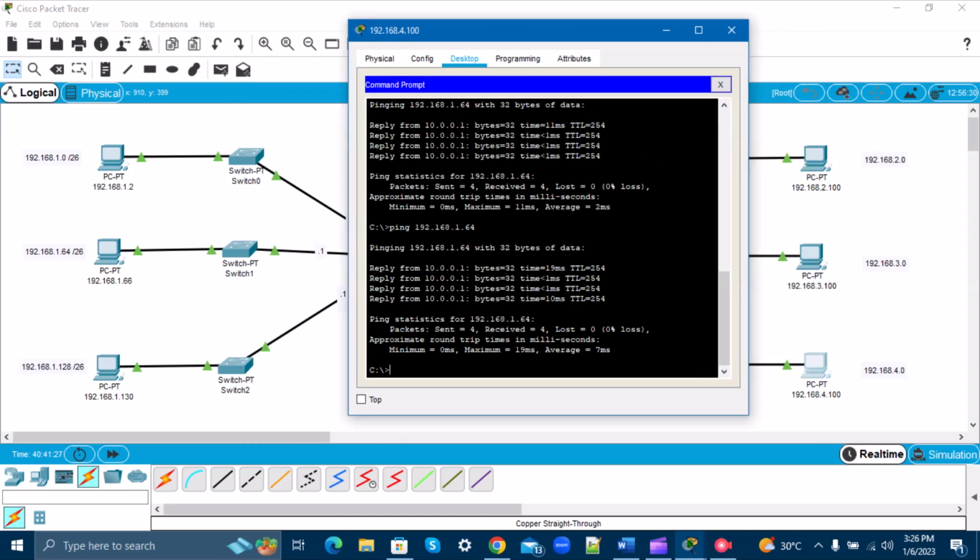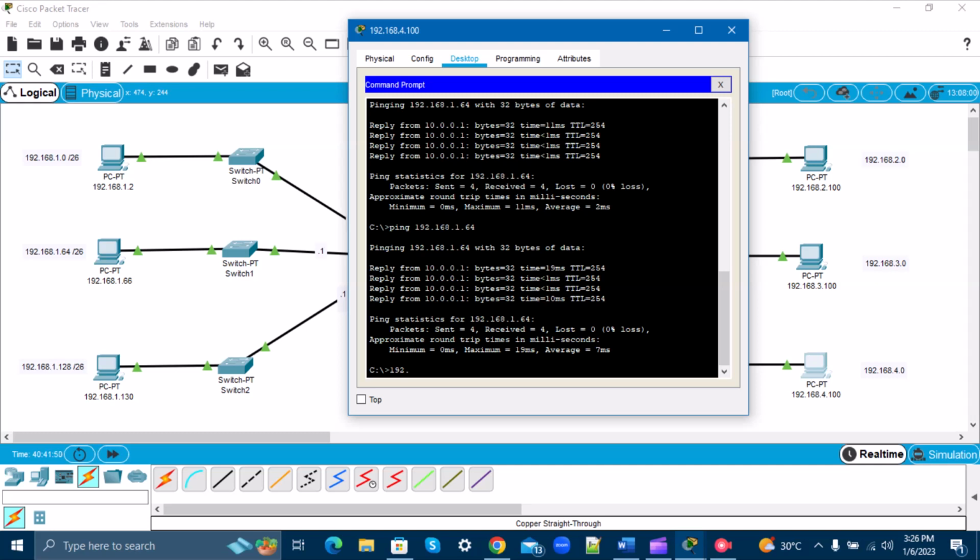Let's try one more. I was just in the mood for it. I mean, we already know that our device is connecting, but let's just put one out there for the road. Okay, sorry, wrong one. What I'm going to do is use the same PC, and I'm going to try to ping this one here.